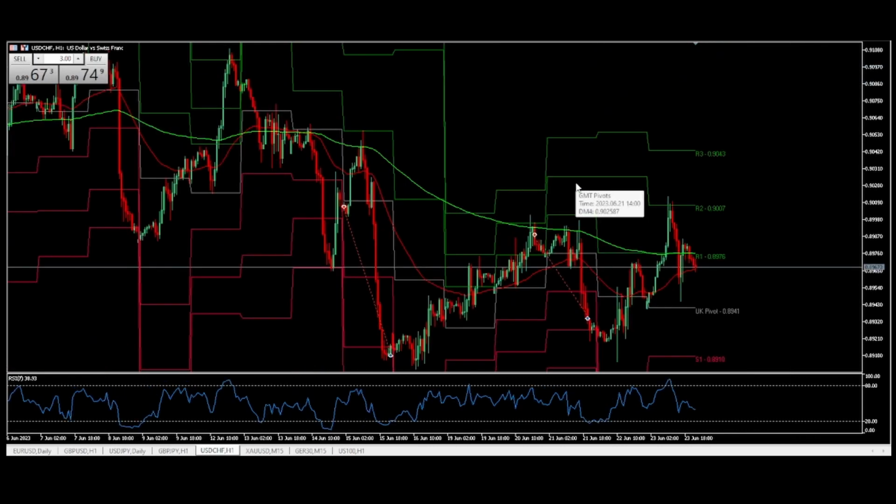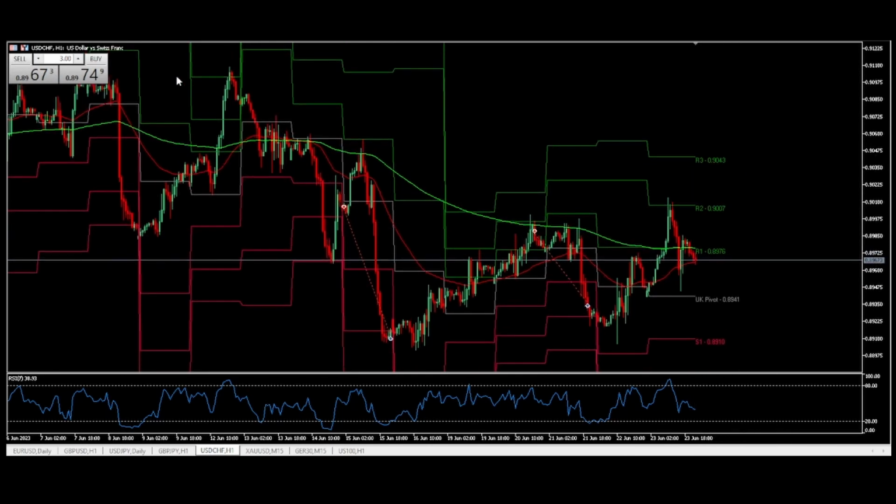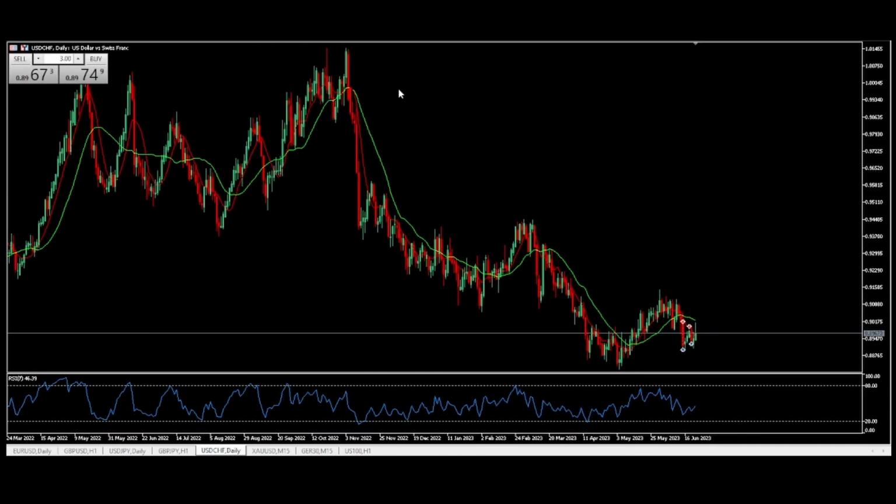The franc, the dollar franc pair. Now this has been an interesting one. I've taken a couple of trades here, as you can see, some successful trades as well at that. Yeah, this pair's been pretty nice to me over the past few days. But let's check out sentiment. What is this doing now?